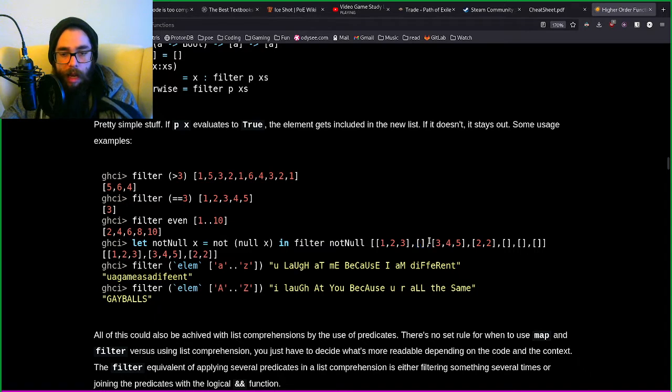Wait, does an empty list return null? That's what's happening, right? An empty list returns null because... Oh man. Too intricate. It's too intricate. It looks like maths.